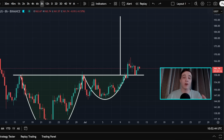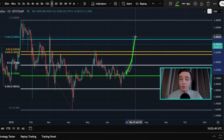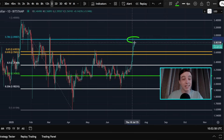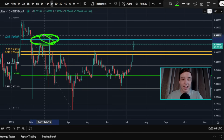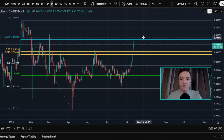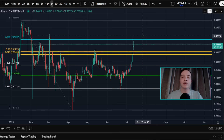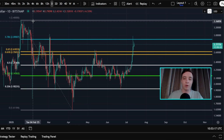And if we're taking a look at the price of XRP on the daily time frame, XRP is still in this major bullish move towards the upside, but obviously we've just run into major resistance at roughly around $2.90. So in between around $2.80 to $3, basically in that area right there, we have a lot of resistance, as we could see, based on this Fibonacci level and also based on previous resistance in that area. But if we can ideally confirm a breakout above $3 with candle closes above $3, in that situation, it would be extremely likely we'll just continue towards the all-time record high at roughly around 3.40.